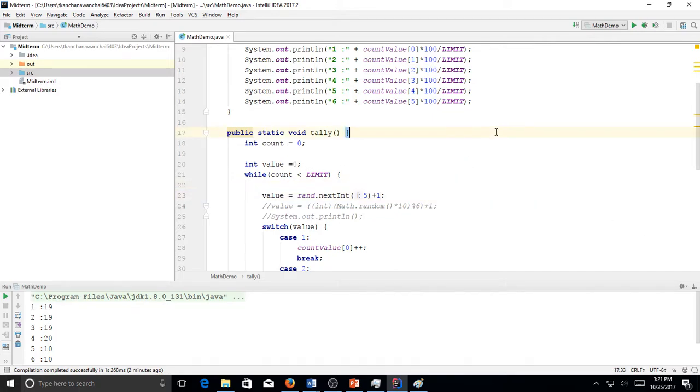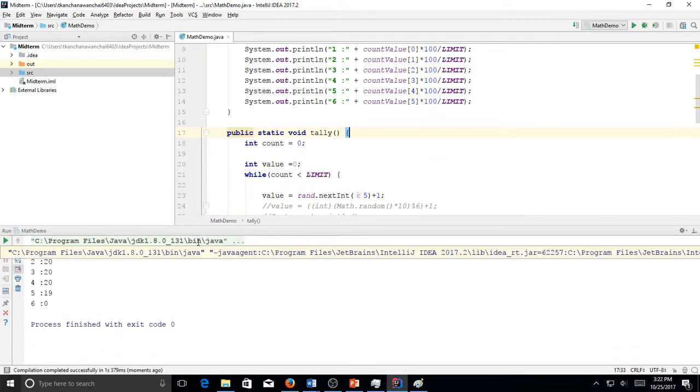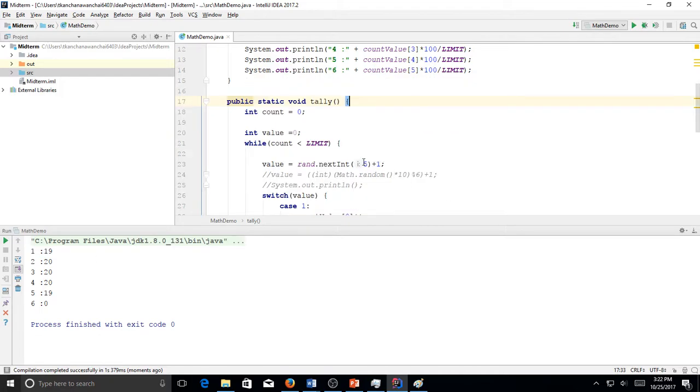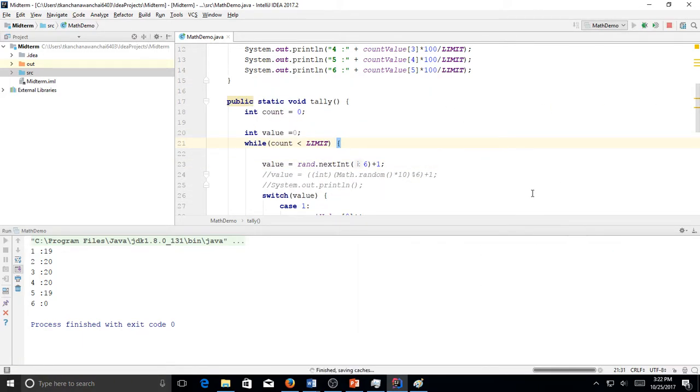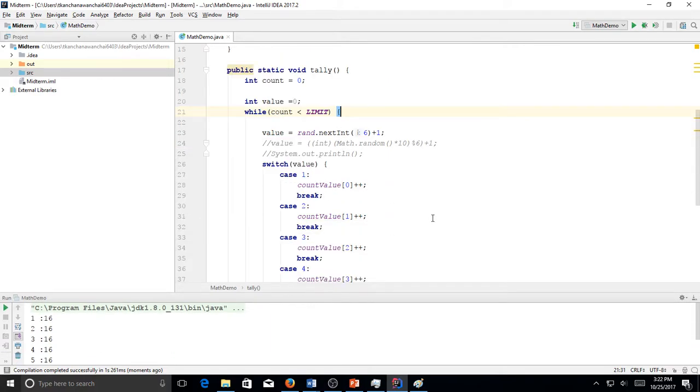Then we can do switch case again. The key is we want to see if it's distributed evenly. Oh, it's not including 5, it has to be 6, right? Because exclusive. So this one will be even. That's how we use it.